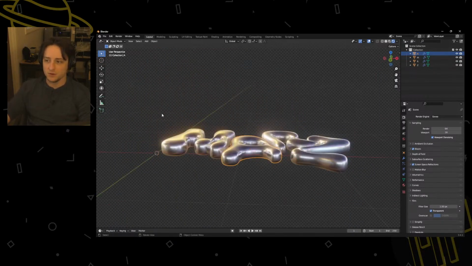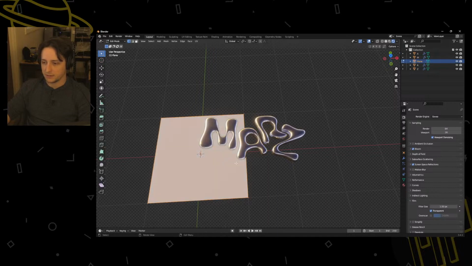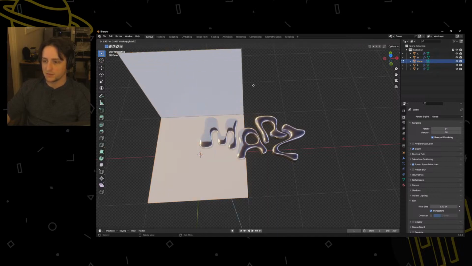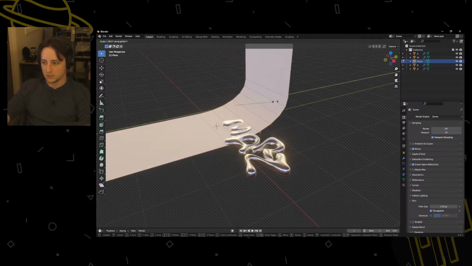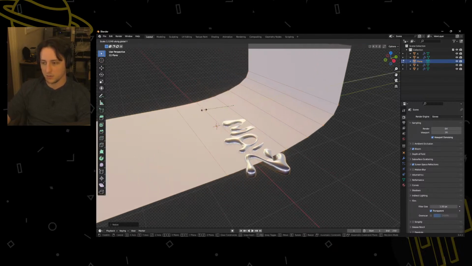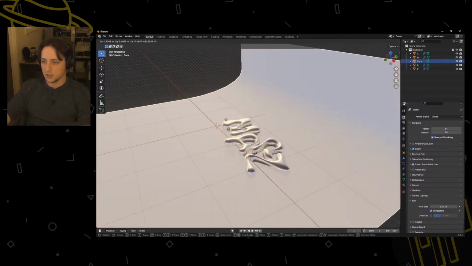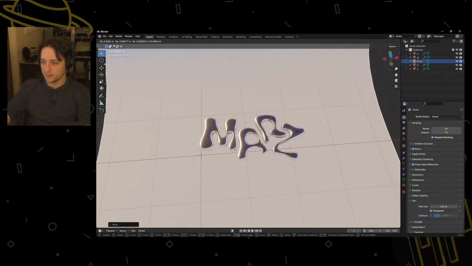And most of the time, you're going to have this in a set or something, so let's just add a plane that's almost like a backdrop in a photo studio. I like to do this, just add a little bevel and make sure this is shaded smooth, and we can scale it this way a bit and this way a bit, and then maybe a bit more on the X, and then just in edit mode, I'm going to slide it down a little, and now it's sort of the background.